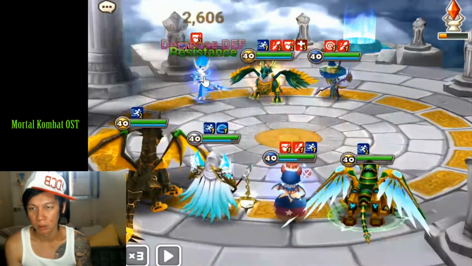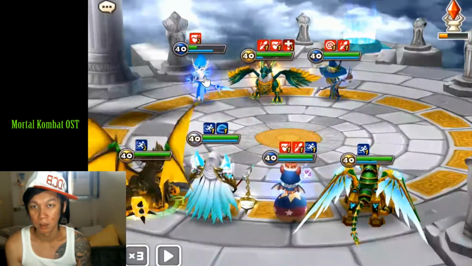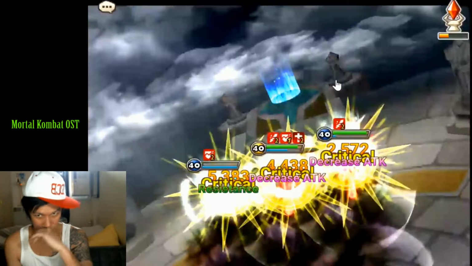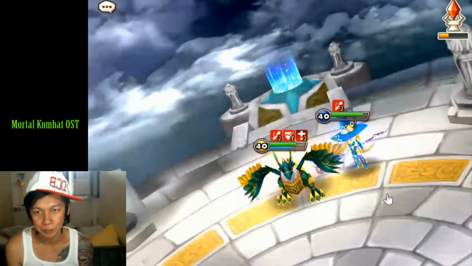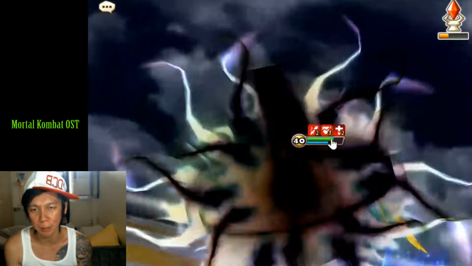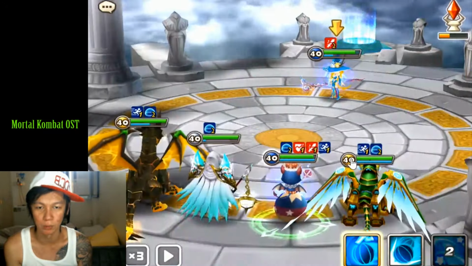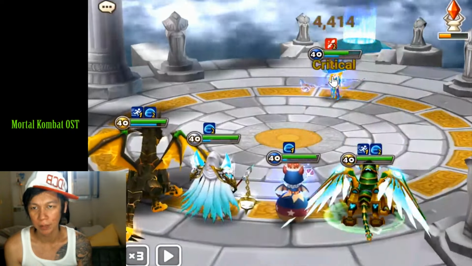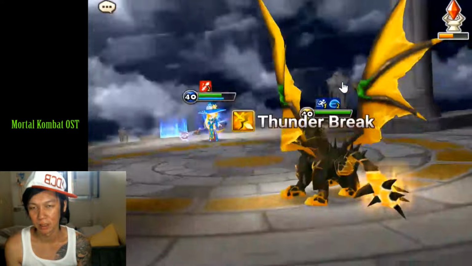What do we do? Kill. Hey! Die. Oh, okay. Die. Without attack buff, it should do like 20. Yeah, 24. And this can't armor break. Okay, fine, fair enough.